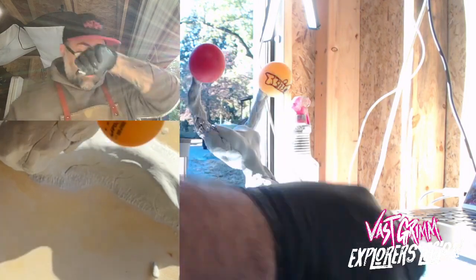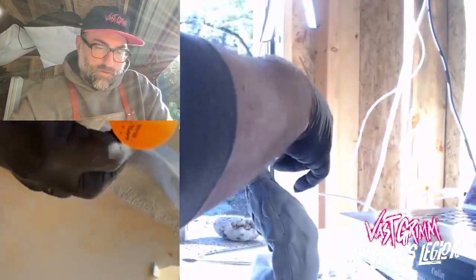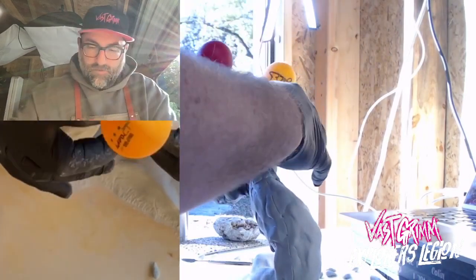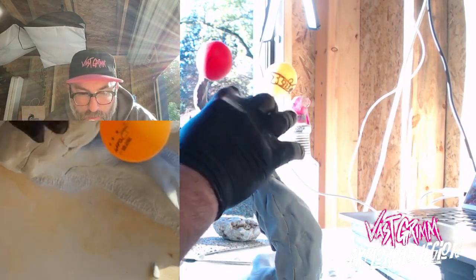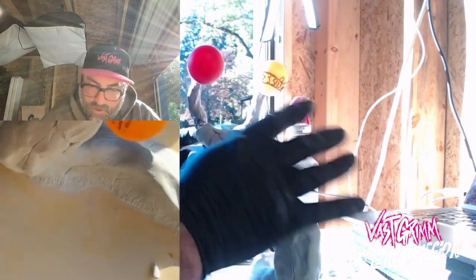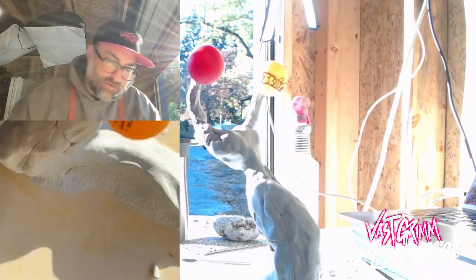I don't even remember what my original sketch of this looks like now, because it's been a couple of weeks. That's okay. Sometimes the fun is coming in the interpretation while I sculpt and seeing where the Magic Sculpt takes me and what I want it to be in the future.